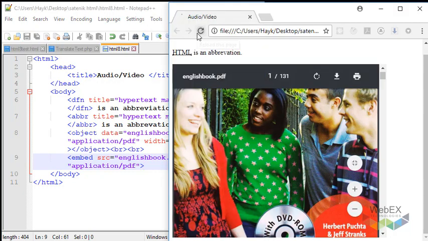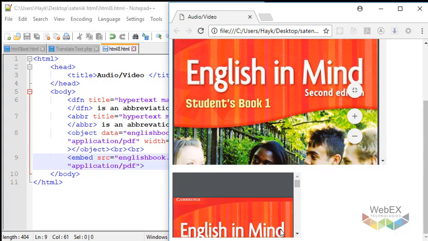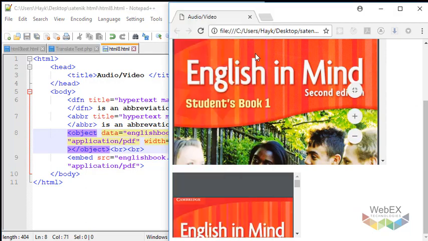If we save this, we now have two of our PDF files. This one is slightly smaller as it's the embed tag and I haven't given it any width or height. So yeah, that's basically it. We can also add in stuff like audio, video, Java applets, ActiveX, PDF as we have here, and Flash. I'll just make my object tag a little bit smaller as it's using up a lot of space, and I don't really need that, so we'll keep it small and simple.